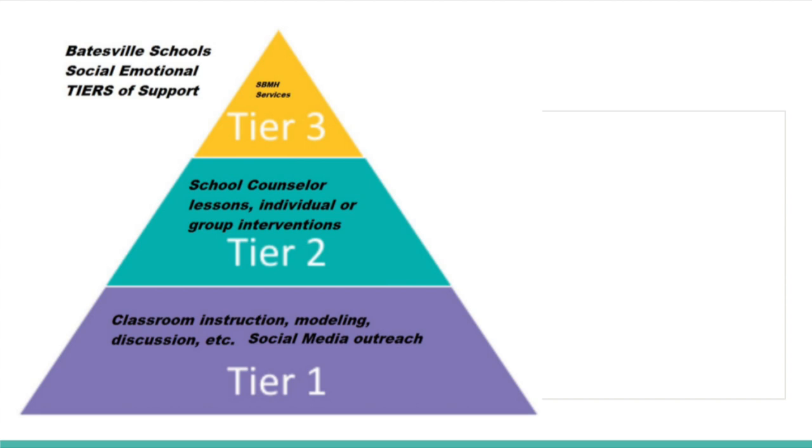Tier three is school-based mental health. We're going to talk about how to get that referral and how to do that. I know Miss Daniels mentioned that also for school-based mental health services. A lot of times our students will have that relationship with a therapist. Then the school counselor and the therapist can communicate about how we can best serve that student. How can I back up what they're doing in therapy in my office as a counselor? And how can I pass that information along to classroom teachers on how they can help too?